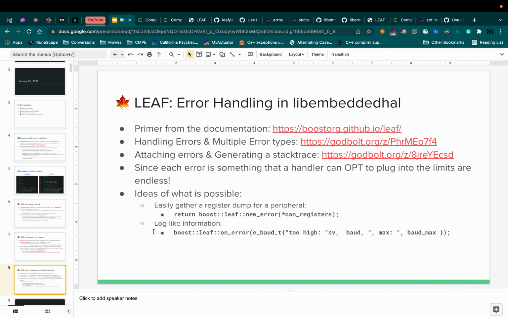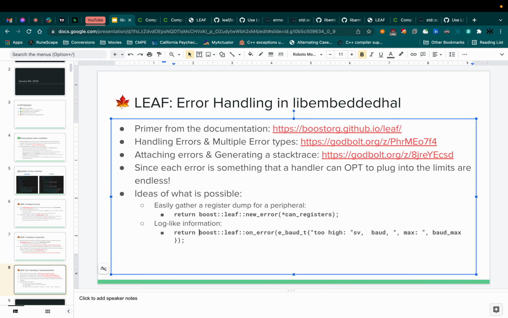I think this is just something I'm going to have to absorb and understand over time as I do work with libembedded-hal. Yeah, it'll take a little bit of time to get used to. It took me some time to really understand the depth of what you could do with this thing. But I think the best way, and I don't know if you really use exceptions at work, right, Matt? We do, but not actively. Got it. Okay. Does any of your code that you ever touch ever throw anything?